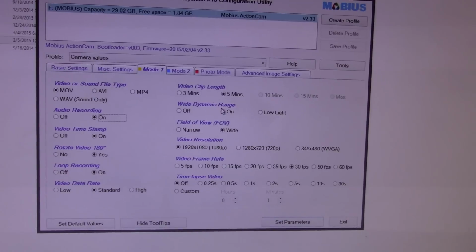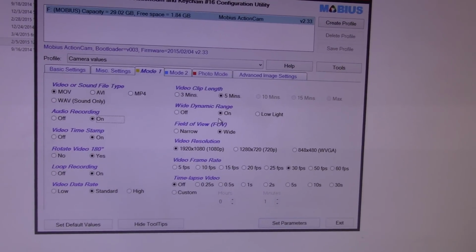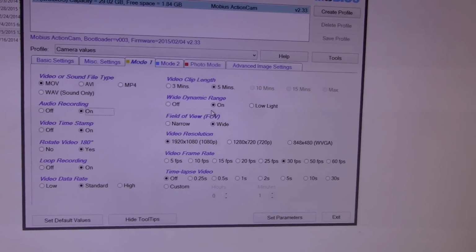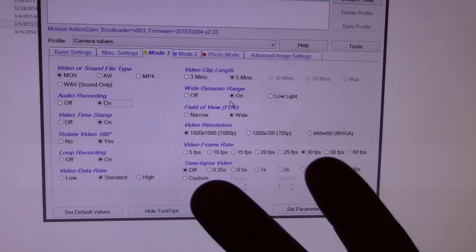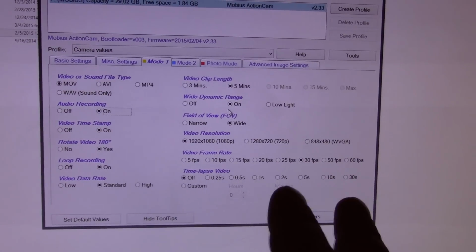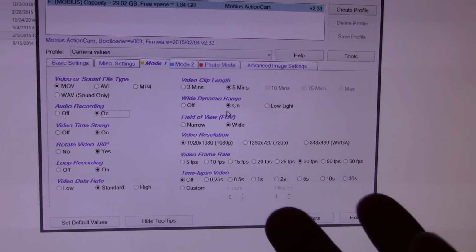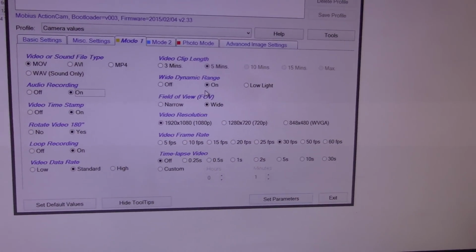On is a kind of a middle ground setting, and it turns it on. It will just automatically adjust the camera to the ambient light as it changes. And I've always kept mine on, and you see my videos, and it doesn't flip back and forth from too dark and too bright. It works fine.